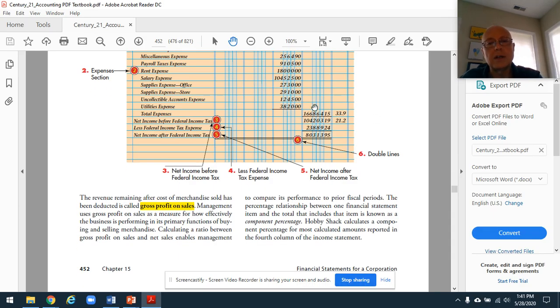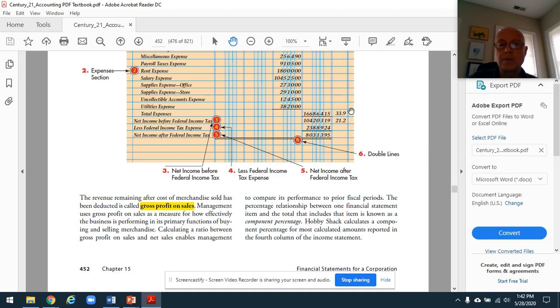Okay, then we've got our uncollectible accounts expense. This is money that's owed to us from our customers that we're never going to collect on. Customer may have gone out of business. They may have skipped the country. Hopefully it wasn't with your accountants and your money, but there's a percentage we're never going to be able to collect. So this reduces our profitability. So finally, our utilities. How do we keep the lights on? Do we want to build a cogen plant and burn up some of the waste that we have? Something to think about. Okay, and then we sum them.